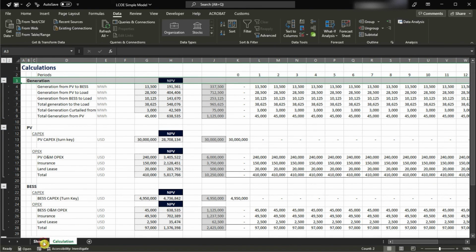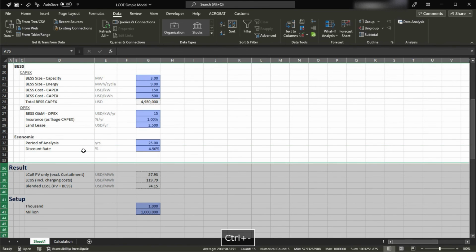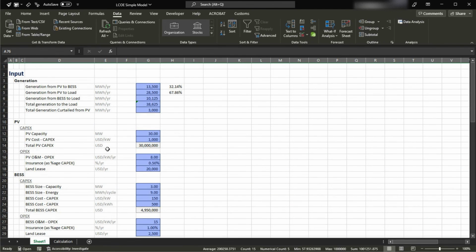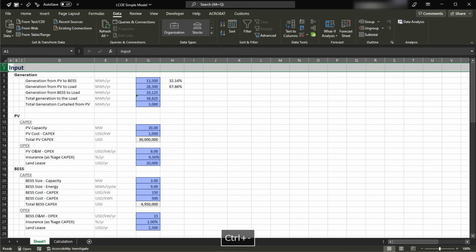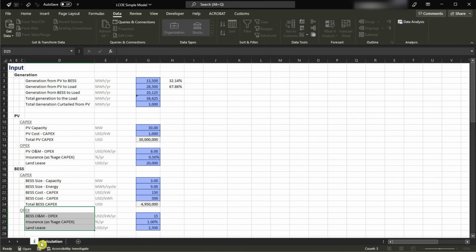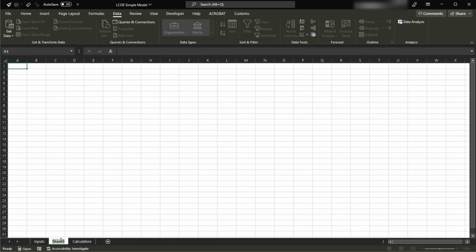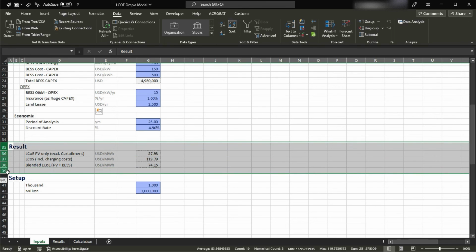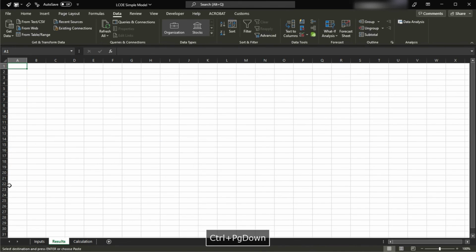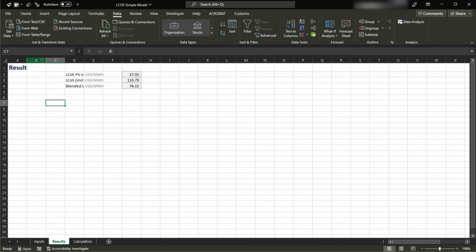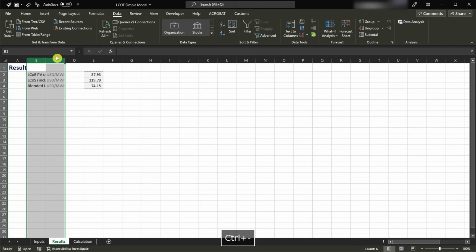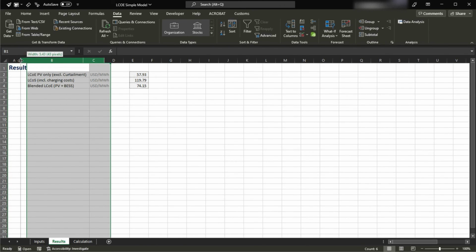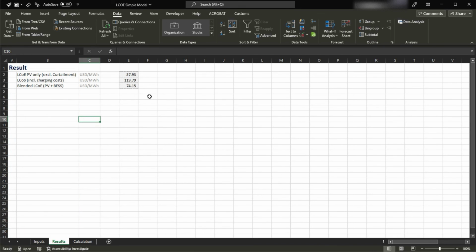Next, we're going to have what? Let me get rid of these rows. We're going to say that this is the input section. So let me change it here to inputs, sorry. Inputs. Then we're going to have the results section, which is these ones in here. Control X, enter. In this particular case I don't need to divide so much into sections because there's not much information in here.